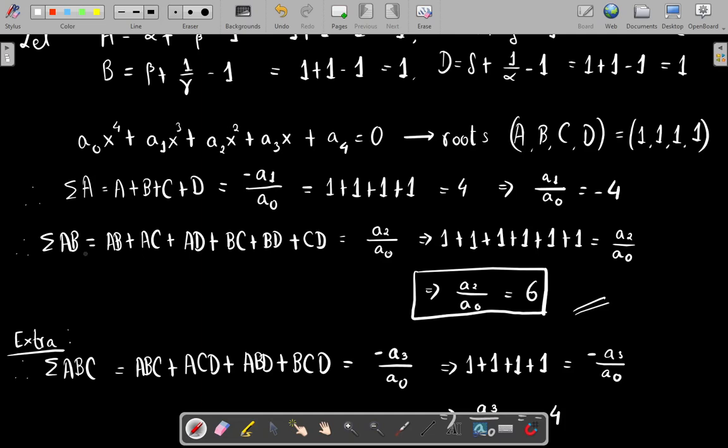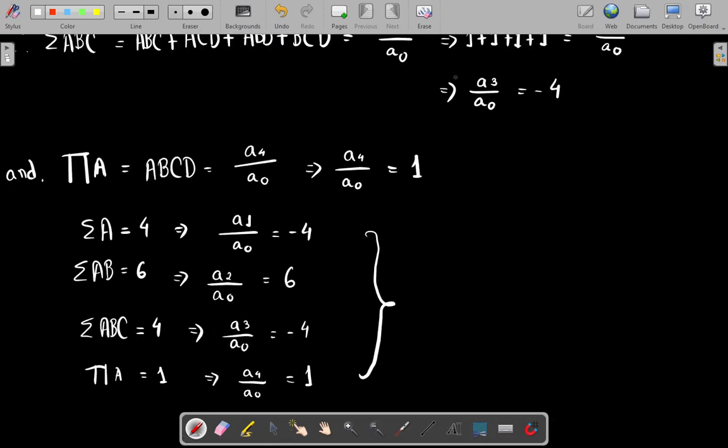Do note that when you take 2 at a time, it is better to write like AB plus AC plus AD. You finish all the A first, then you go to B and try to finish the B first. If you write like AB plus BC plus CD plus DA in a cyclic fashion, you might miss a few roots. In the given question, one of the options had 4 also. So if you write AB plus BC plus CD plus DA, you might find that answer to be 4. The answer is 6. So it is better to start with A, finish the A roots first, the products of A first, then you go to B and see if any combination of B is left, and then you do with C. In that way all the terms will be included. It will be exhaustive that way.